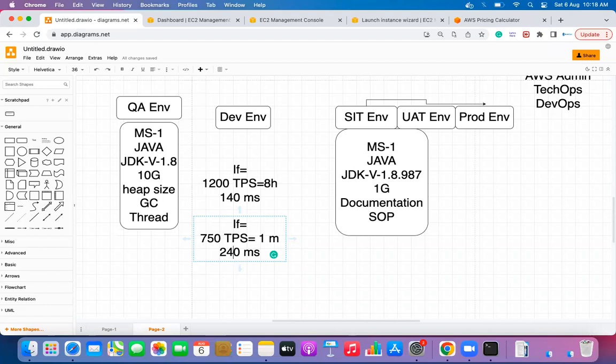So whenever there are major changes, only in those use cases will load testing be required. Otherwise not. For example, there is a bug fix, such as a user gets logged out once he logs in, or if a user is not performing any operation. For example, you logged into your Flipkart application, maybe your WhatsApp. Just take a use case. If you did not perform any activity in WhatsApp for 10 minutes, there is a particular bug that you will be logged out from your account.